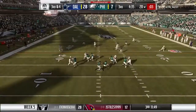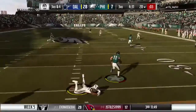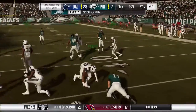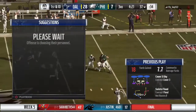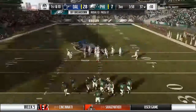To throw is Wentz. He may try and run for this. And they're able to get this one across the 35. Wentz can pull it down when he needs to, and the 6'5" quarterback picks up the 1st down. So the youngster able to use the legs to pick up the 1st.